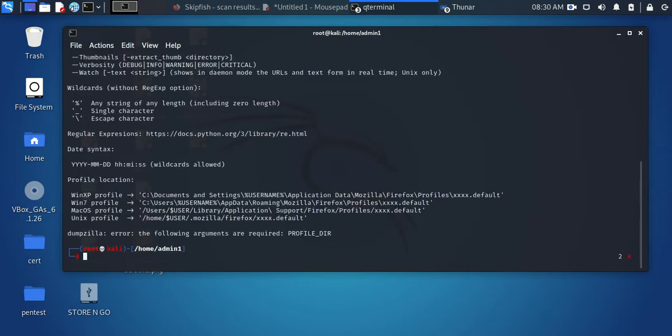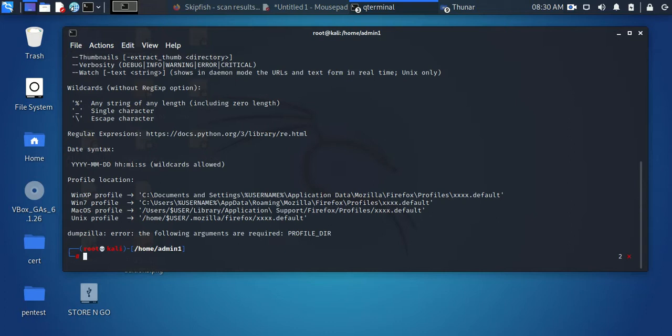So after opening Dumpzilla like this, we need to check the Mozilla user profile. As you can see here, Dumpzilla provides links to the different user profiles for different operating systems.